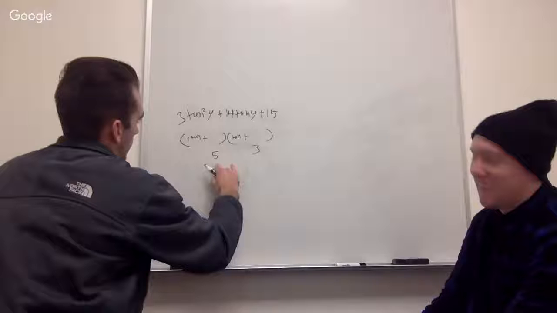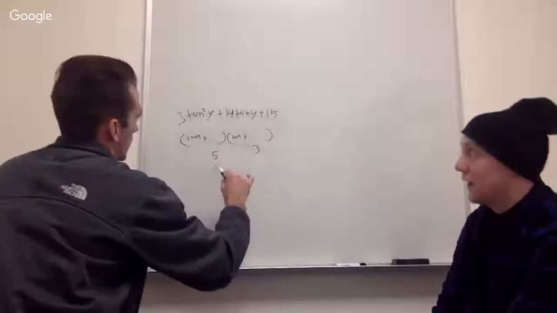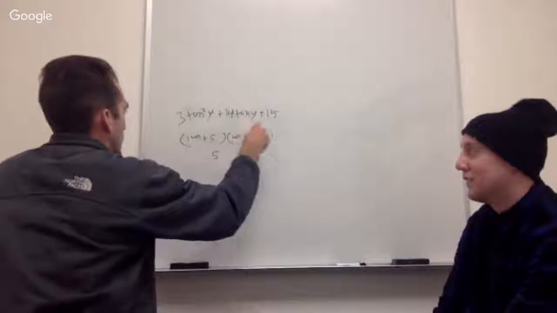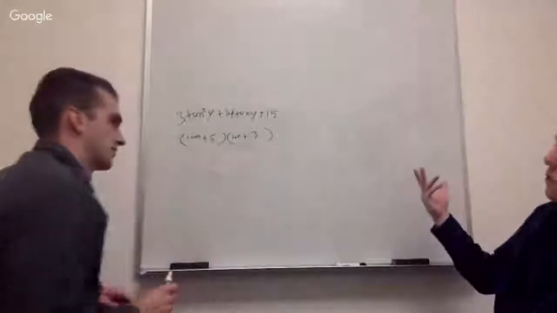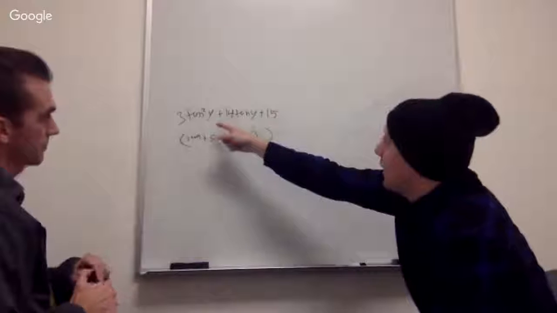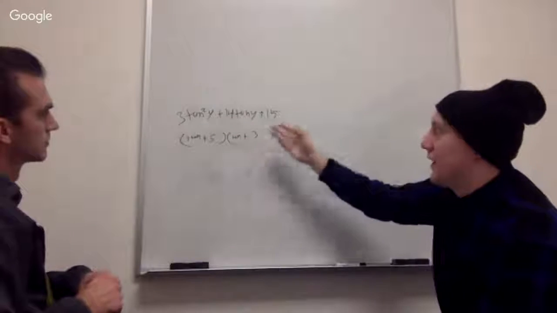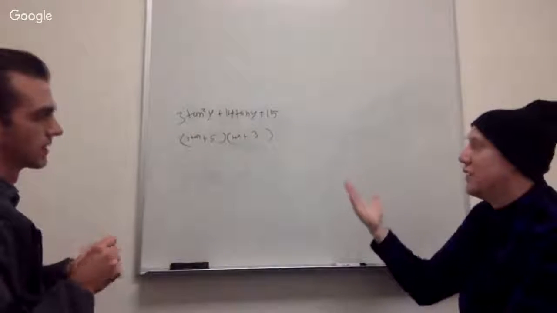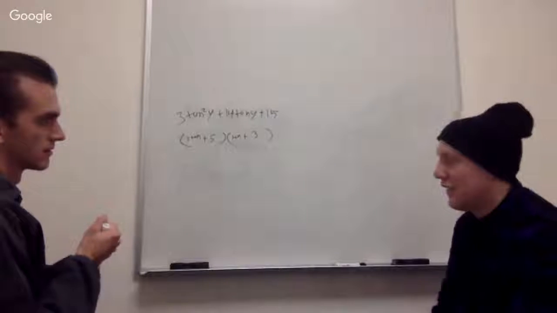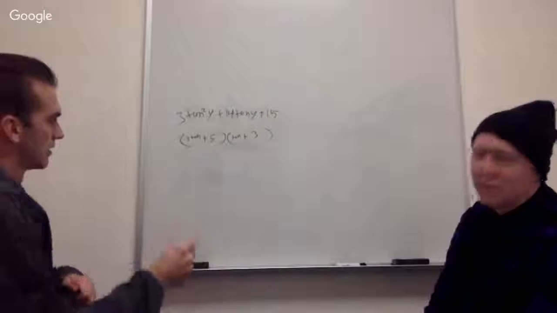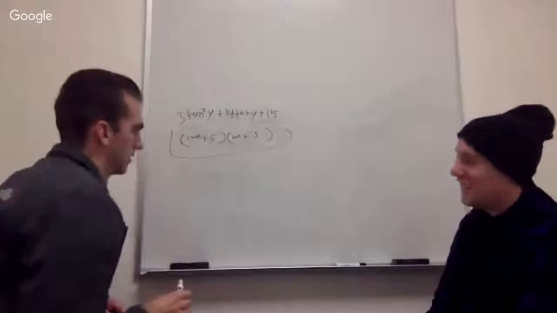It's 3 tan y plus 5, 3 tan y plus 3. That's it. It's not that hard. But you look at that problem and you can't do it a normal way. You can't just factor out the tangent, so you have to figure out how to do it. But once you break it into two problems, it's not bad. Does that make sense, Jordan? Mhm.